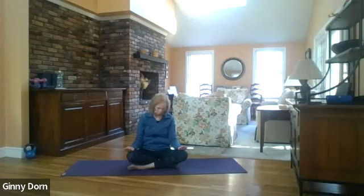And lower your chin to your chest. And then gently roll your left ear to your left shoulder. And chin to chest. And right ear to right shoulder. Chin to chest. And then bring your chin parallel to the floor. And turn your head left. And then turn your head right. And come back to the center.